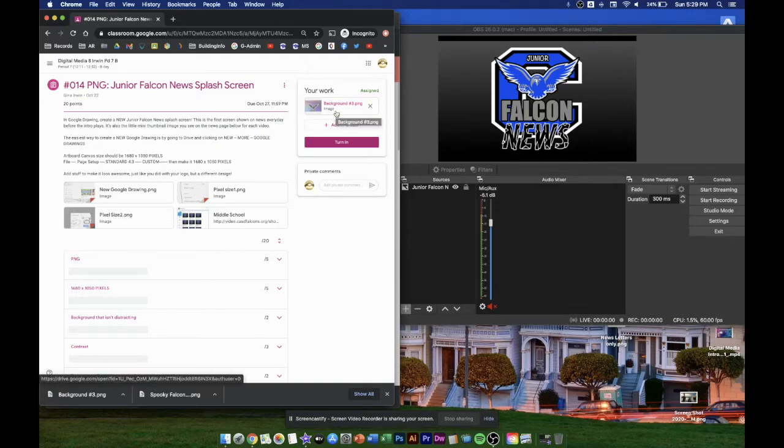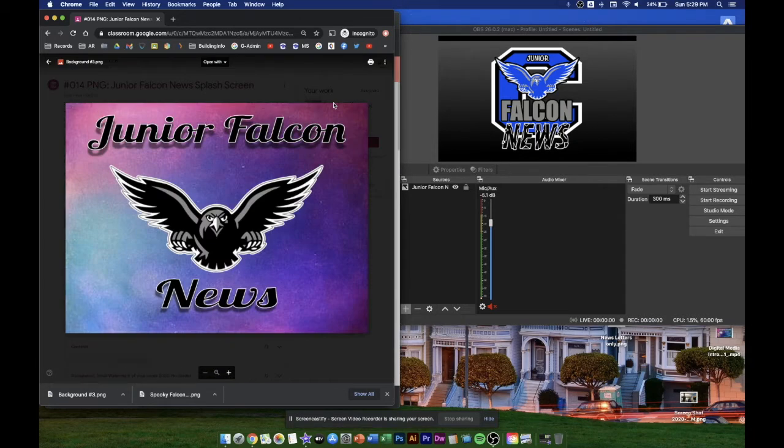If you added that Google drawing file, you got to get that PNG in there because, again, that's the whole point of this, to get PNG images to actually work. So once you're in there, you're on the green room computer, click on that image once you view your work. Once you were there, it shows up in a preview screen.